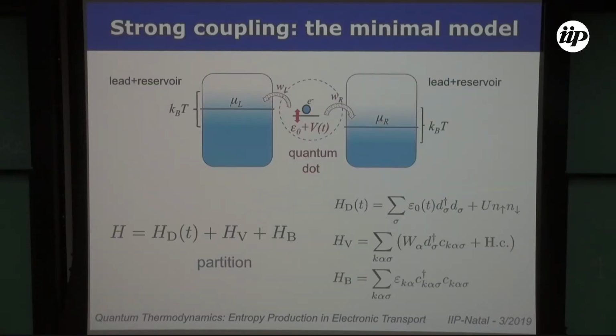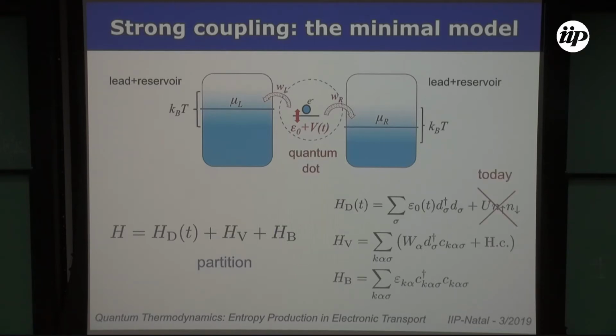And so to make life simple, I'll just describe you the simplest ever possible model to illustrate the difficulties. I assume that you have two reservoirs, both at the same temperature, different chemical potentials, and a single level that eventually can go up and down. You can drive it by an external gate potential. So the Hamiltonian is as simple as that. I have still a term like Q, the charging, which makes this a many-body problem, but today we get rid of that.